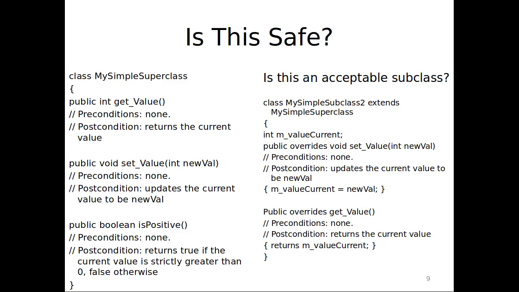It's copacetic. So, ladies and gentlemen, suppose is positive, by contrast, does not. Suppose its implementation in the superclass does not, in fact, call get value. Suppose it just internally checks the value without calling get value. Would the subclass work? Sometimes. No, it would sometimes. Because if you kept setting it to things greater than 0, positive would still be okay. Well, okay. So particular instances, it might sometimes work, just like a clock that's frozen is correct twice a day. But in general, it would not be viable. It would not work.